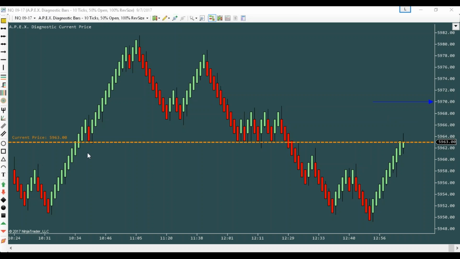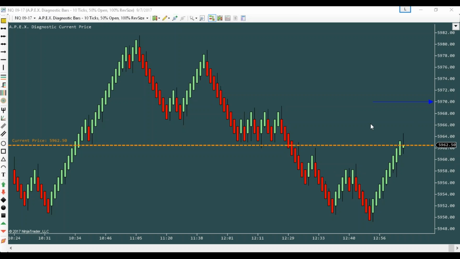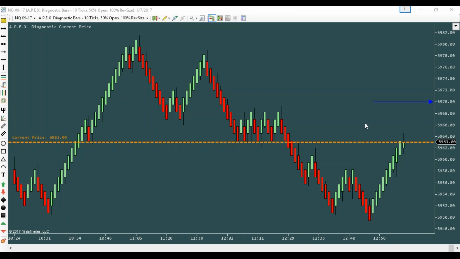So if we know that that can happen, we know the market could pull back. What are some possible good things for us to do? Well, we can hold till expiration. One of the great things about Nadex is you can also exit early and take profit early, right? Okay. So, let's talk about a couple other things.